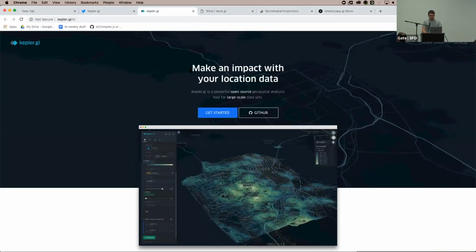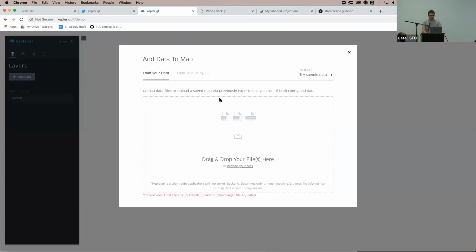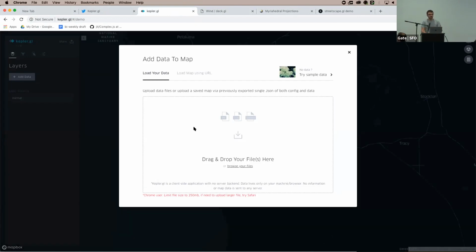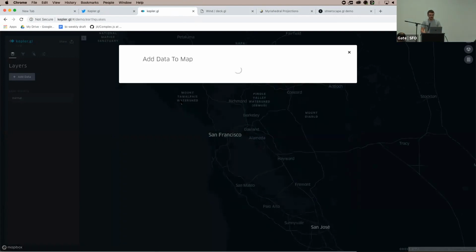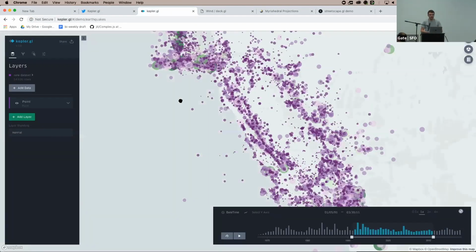you see this application right here. You can hit get started. You can try to drag and drop your CSV file, or you can try a few examples just to give you an idea. Since we've had an earthquake this morning and last morning, I'll just show you an earthquake example. These are plenty of earthquakes. Some of them worse than what we had this morning, I'm sure.